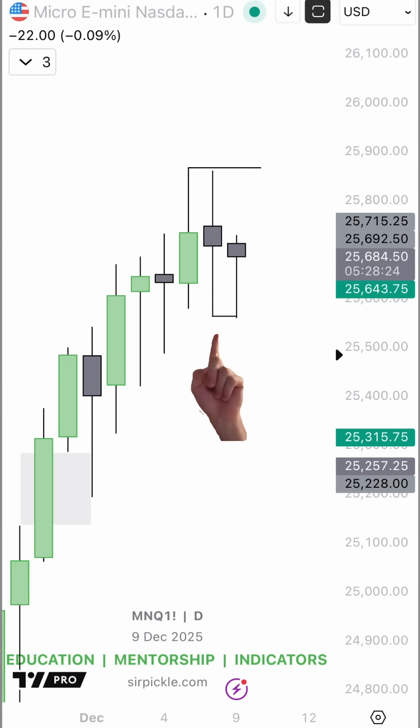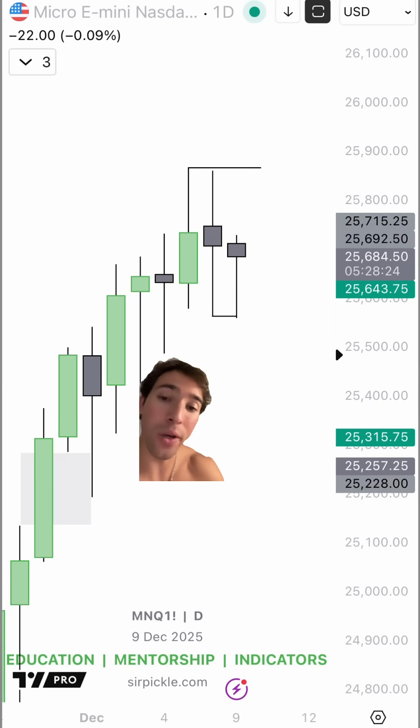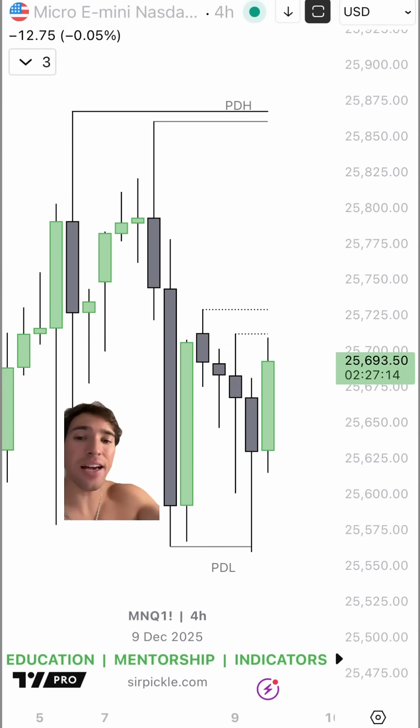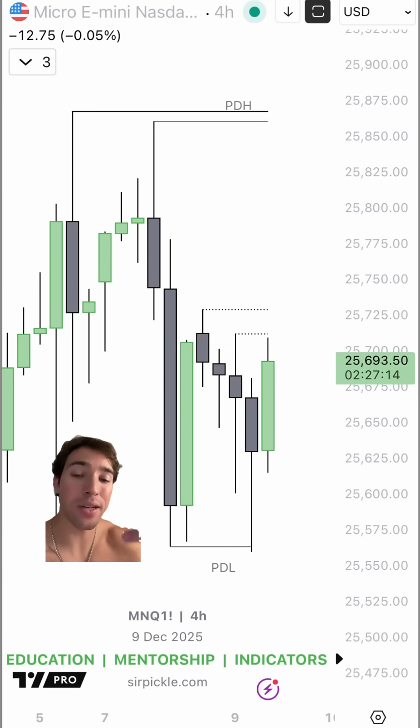So over here on the daily, we are sweeping previous day's low. If we are bullish and want to go higher, we could sweep previous day's low to seek previous day's high, which is beautifully as well these equal highs up there. Now, those previous day's highs up there wasn't my draw on liquidity. I didn't think we'd get there today.